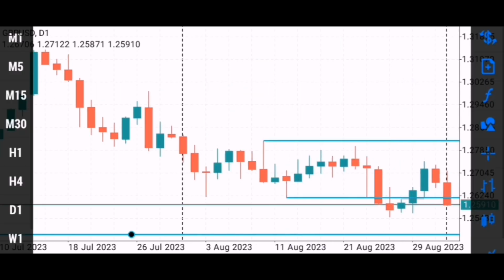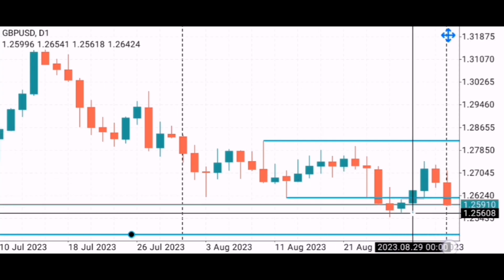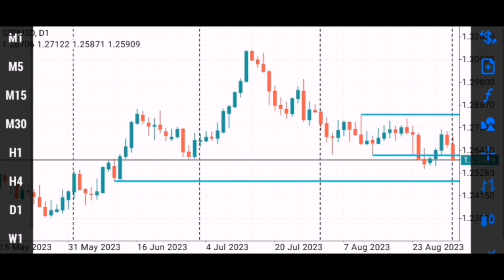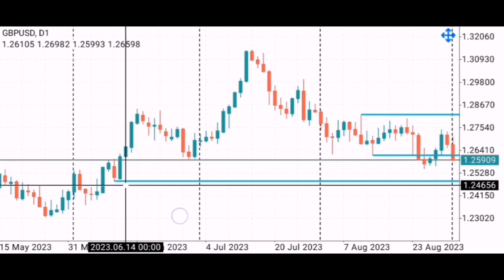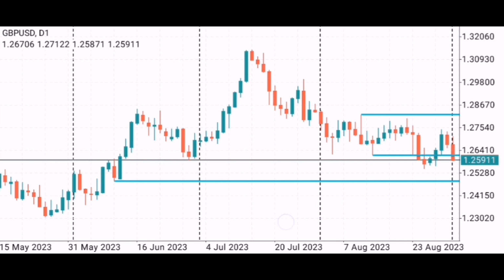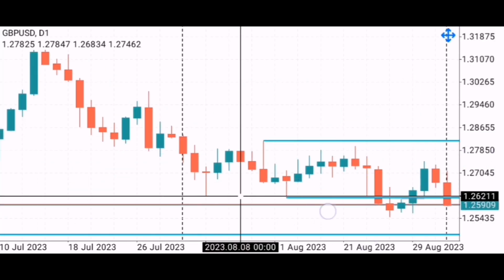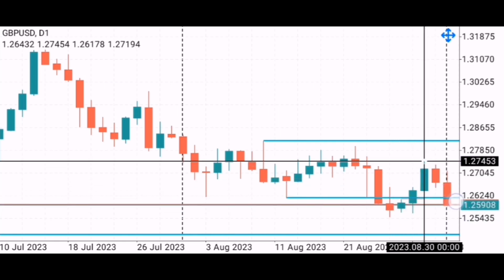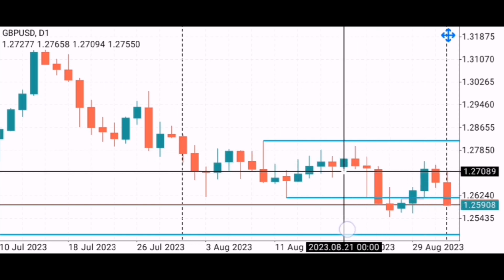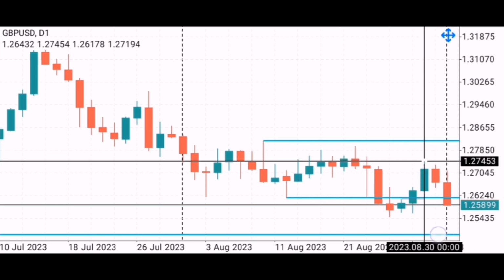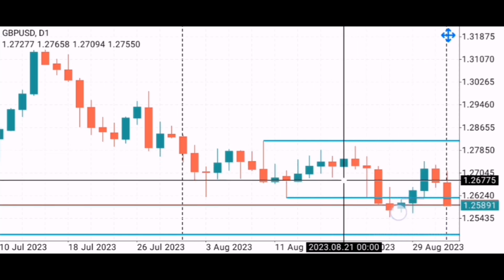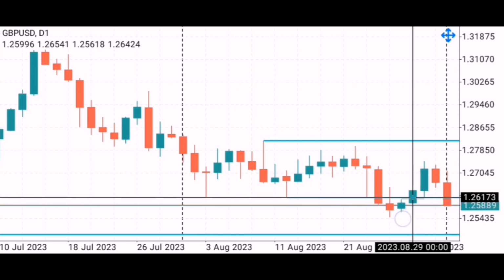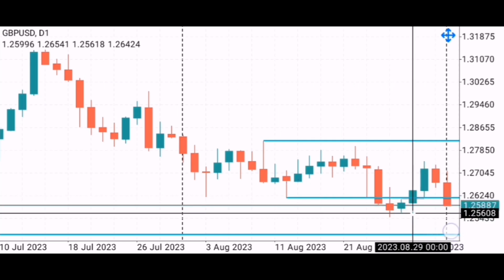However, the easiest target at this moment is for price to trade below this level, and we will see if continuation to the downside takes place. So of course, one could have taken advantage of a move to the upside on Monday, Tuesday, and then Wednesday, after price traded into this order block over here, take advantage of a move to the downside, targeting this fair value gap or ultimately these lows over here.